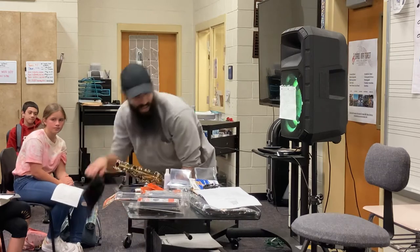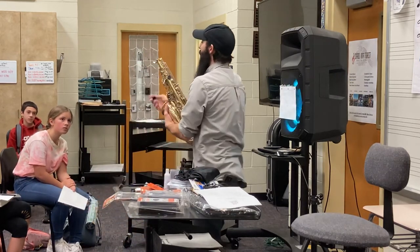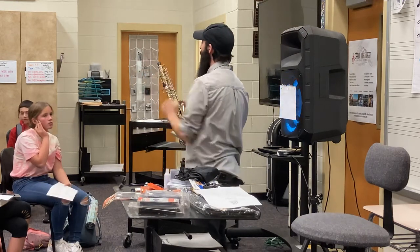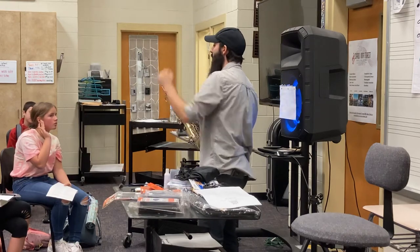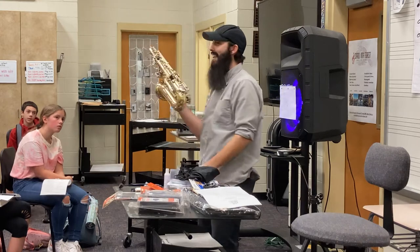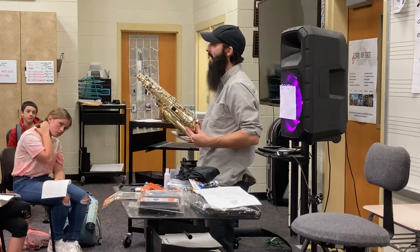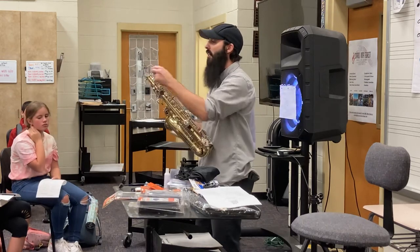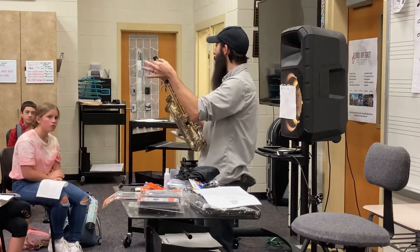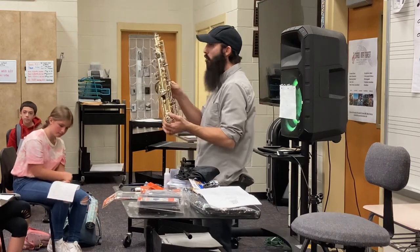One other thing to note, saxophones. Your saxophone should come with a little end cap like this. Please put the end cap back in, wipe it down, and then put it in your case. The reason for that is, even in the case, if you don't have this in there and the case drops and hits on that side, I have had this octave key bend. This guy right here in the case because of the way it hit. They mold these things to be very tight to fit so it's not bouncing around. So it takes a good enough shot, it's gonna bend that. With this in there, this gives some support to this bracing here, hopefully prevent that from happening, okay? So please use your end cap.